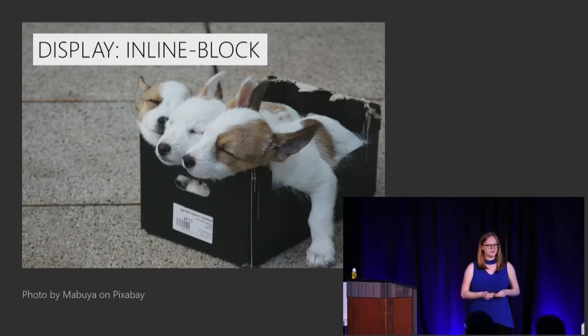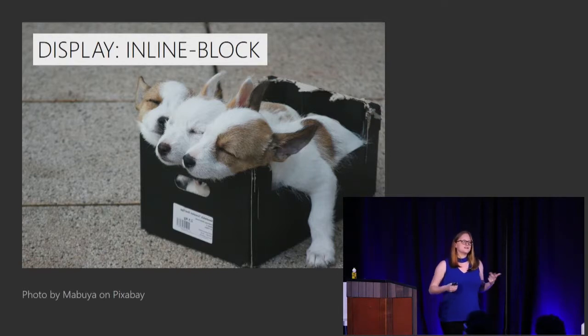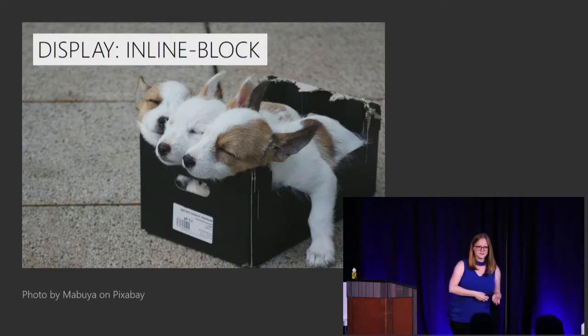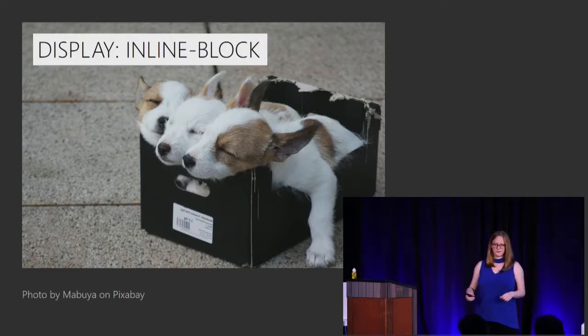Another strategy I've used to get siblings next to each other is display inline-block, but this has its own problems too. I've gotten quite a few headaches from subpixel rounding. You apply a percentage to an element, and it gets computed to a fractional pixel, and then different browsers will round that different ways, and suddenly your layout is broken.